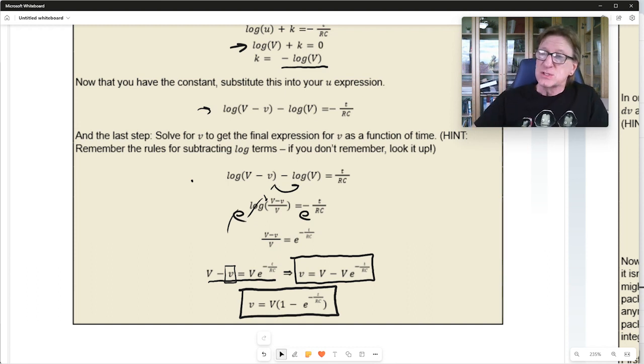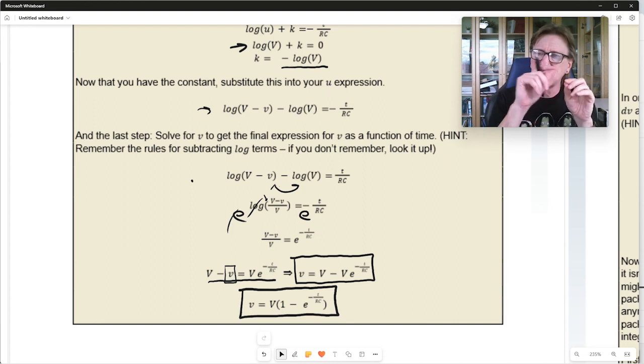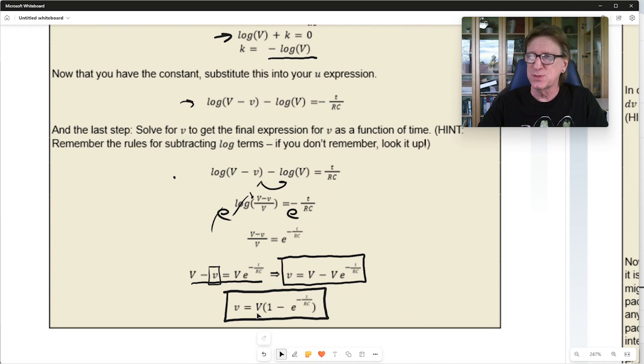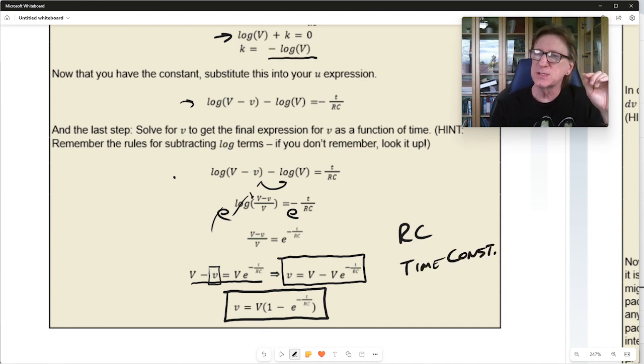Okay, so what this shows then is that the capacitor is charging at an exponential rate. And that makes sense if you think about it, because I've got a little bit of charge, and then more and more and more. And so the voltage is increasing exponentially at that point. So I start with my base voltage, which of course is the voltage of the battery. We've already decided that. And then this is t over 1 over RC. RC then, we call RC the time constant, because that time constant controls how fast this exponential is going to go.